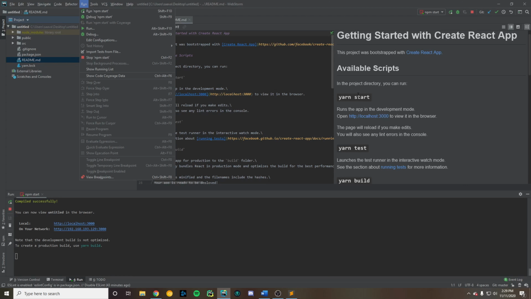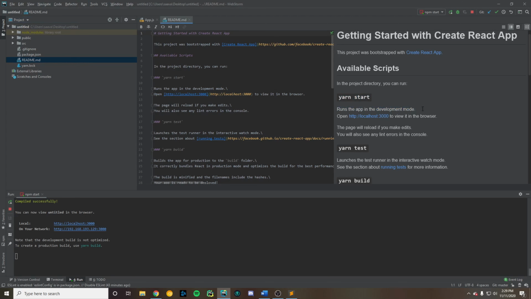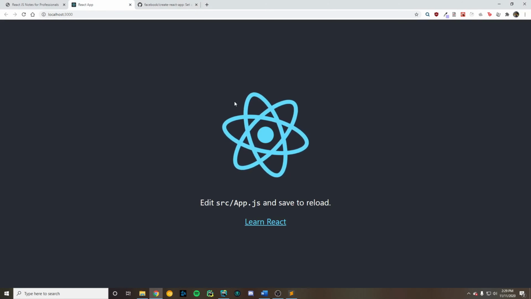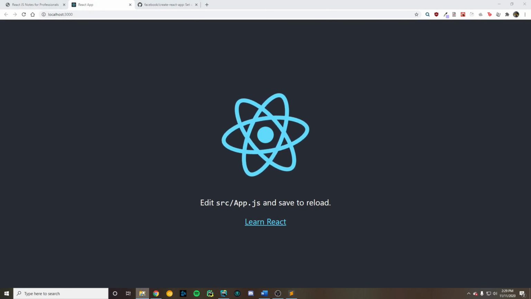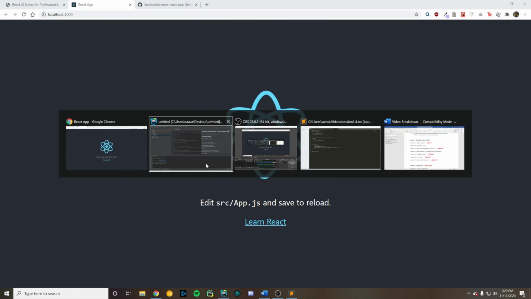They're just in charge of keeping track of the modules you've installed and also running the scripts. So yarn start runs the app in development mode, and if we go to localhost 3000, then it'll show up in our browser like we saw before, right here. And this is the basic React app default configuration.